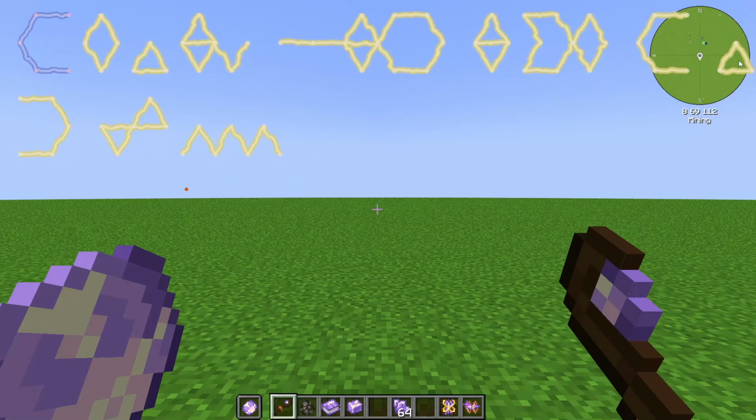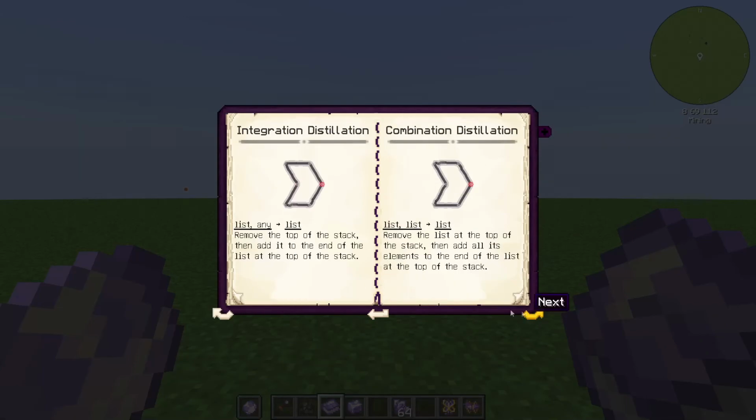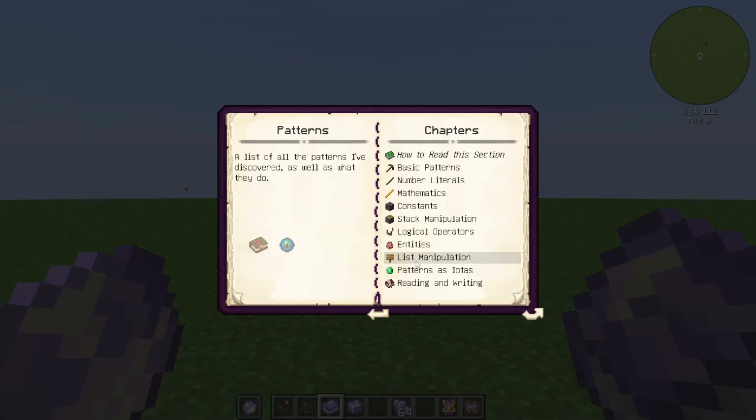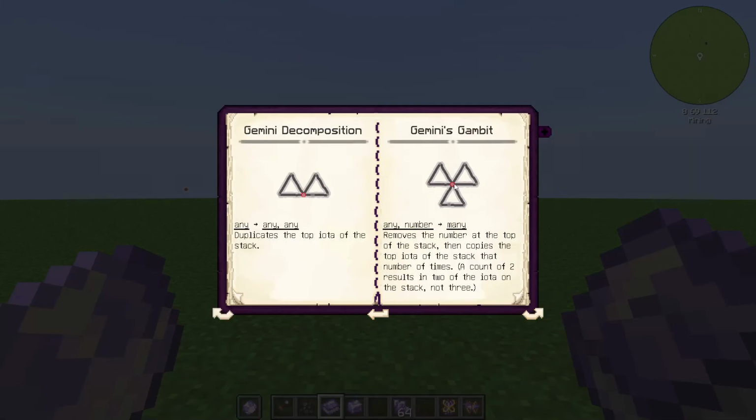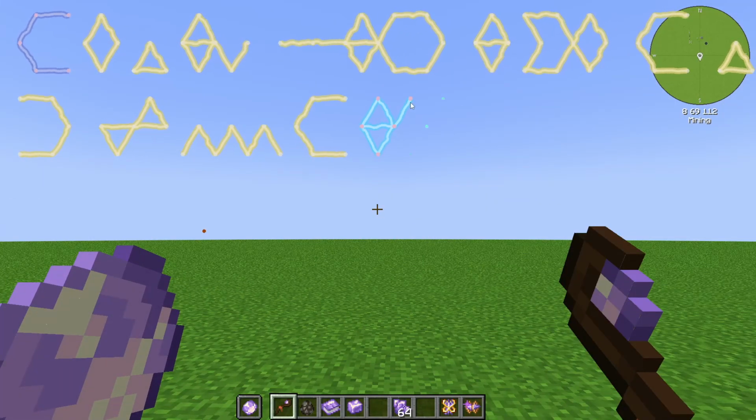So every guy in the list, and then we get every guy into a list, get all of their positions, and then we need to duplicate that position 5 times, because we want to do 5 different things on that spot. And the way we do that is with, what is it called? It also starts with a G. It's a stack manipulation thing as well. Gemini's Gambit. It takes a number and some stuff at the top of the stack and duplicates it a whole bunch of times. So we want to do 5 different things. So let's draw the number 5 like this, and then draw Gemini's Gambit, which is counterclockwise, counterclockwise, counterclockwise, like this.